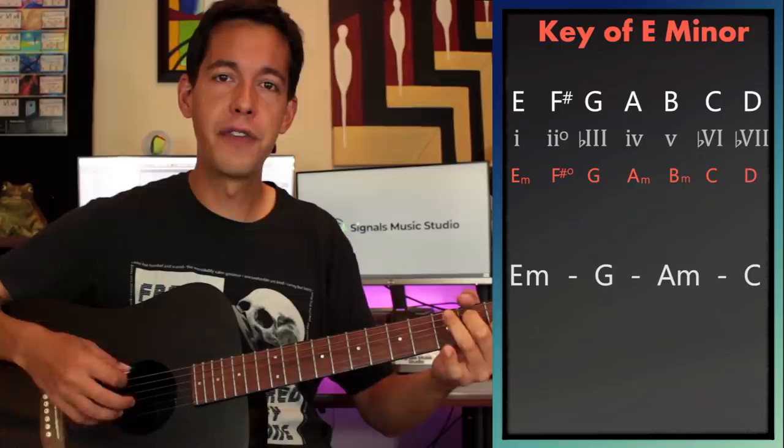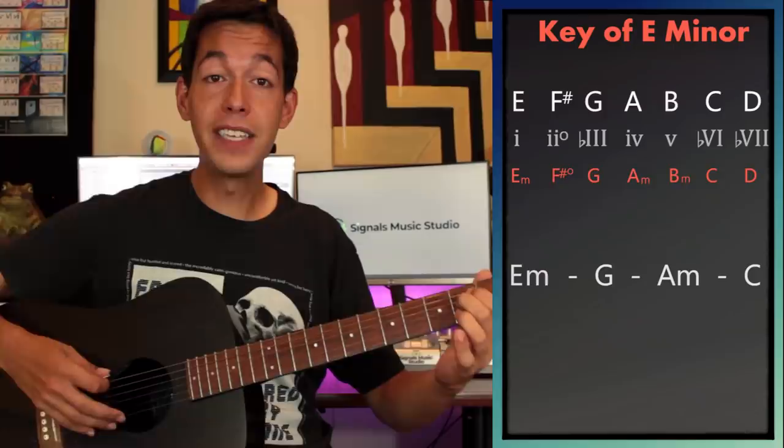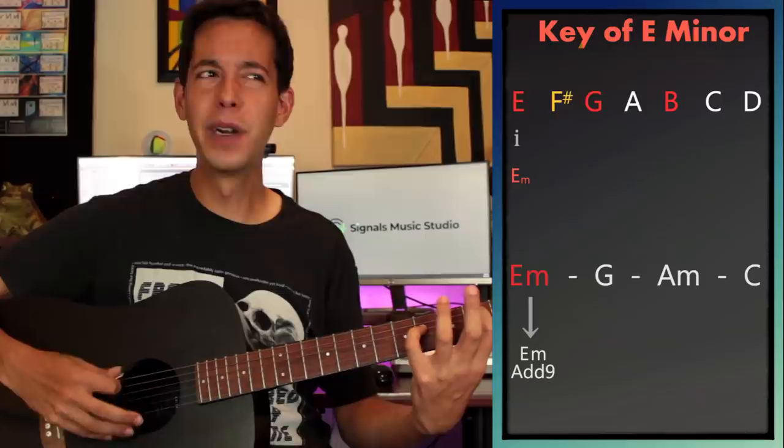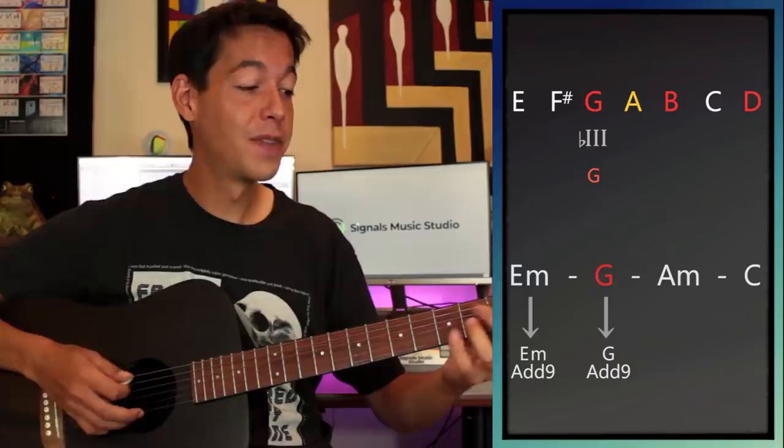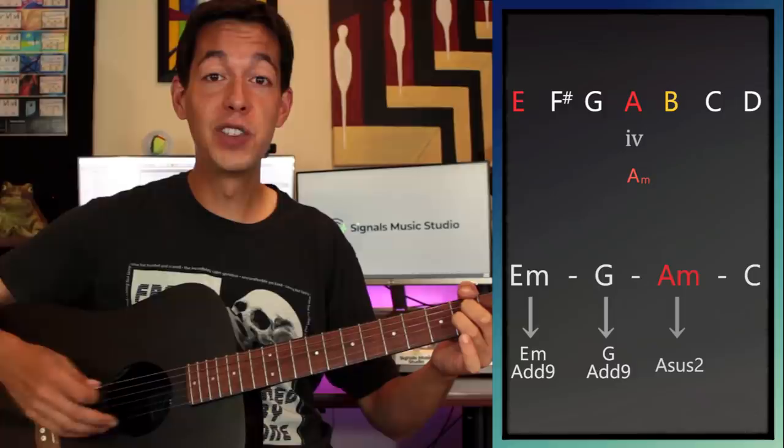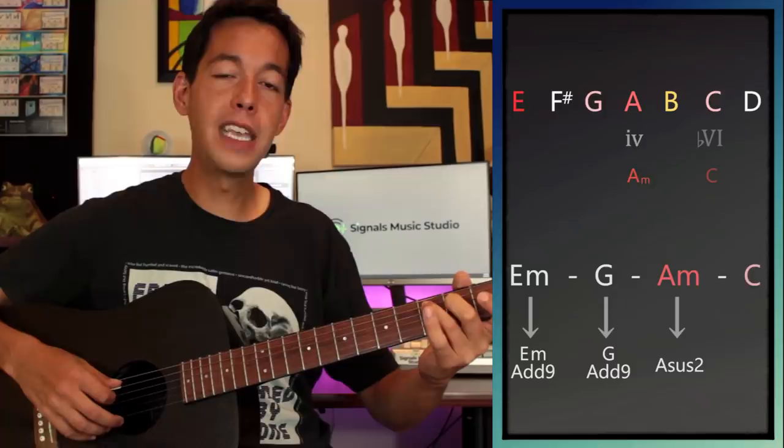Before I start riffing, though, let's make the chords more interesting. I could make this E minor an E minor add 9 by adding in an F sharp, and that really darkens up that chord even more. So let's do that. For G, I can add in the A right here and get a little bit of a G add 9. For A minor, let's drop the C note altogether, and let's play an A suspended 2. So these notes are obviously still in the key of E minor. And then last, for C major, let's make it a C major 7 instead.